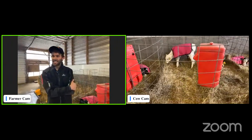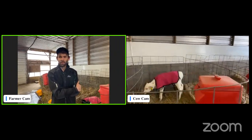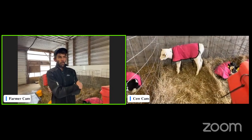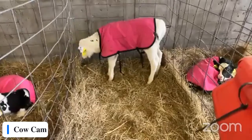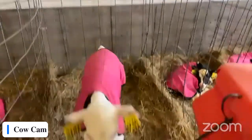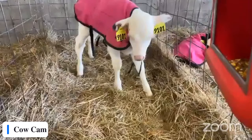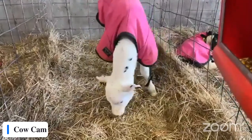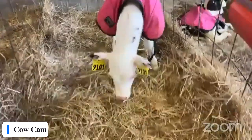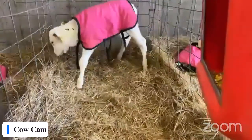Okay, Tyler, we had one more question coming through, which is, what happens to all the manure? Manure, the fun part. Back in the barns, we didn't really get a zoom in at that. On our floors where the cows are standing, there's actually an automatic sled, a scraper, and it's run on a cable system, and that's cleaning the barns back and forth all day long. And that brings the manure to the end of the barns where there's these small little holes, big enough for the manure to go through, small enough that a cow or person shouldn't ever fall through. And that captures the manure and brings it to these big holding pits for us.